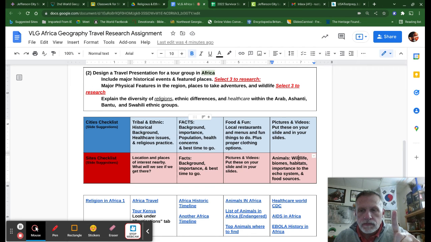Now I know how some of you are, you're going to go ahead and build your slide presentation. One last thing, save your sources. Sources, all right, your sources. And if you use some of my sources, cool, just put them in there. Let me know you've used it. But that may help you as you go to some other places.